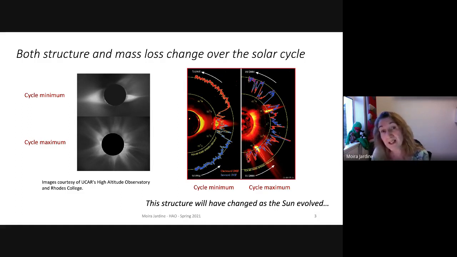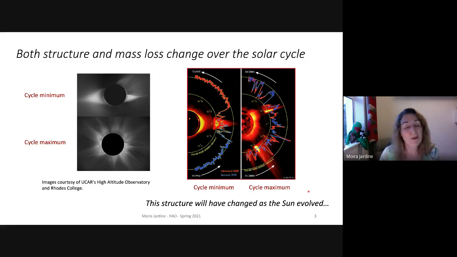If we look at cycle maximum, we see a much more complex structure in the X-ray image, and associated with that, there's a much more complex structure in the wind speed. So we see wind speeds that vary between high and low at almost all latitudes. You know, for an astronomer, it's utterly sickening to see these beautiful images because we know so much about the sun. And it's like the old adage, the more you know, the more you realize that you don't know. But at least for the sun, we have direct images. But this is just how the sun evolves on timescales of decades.